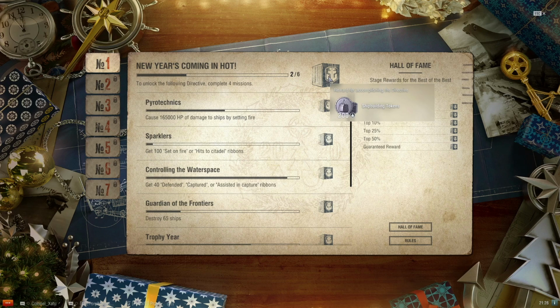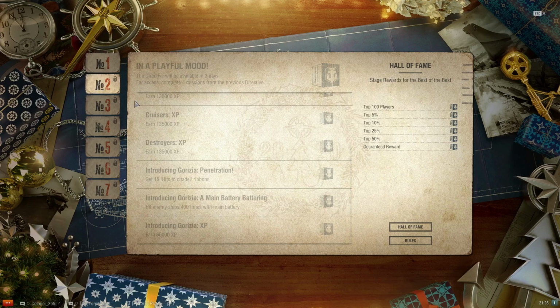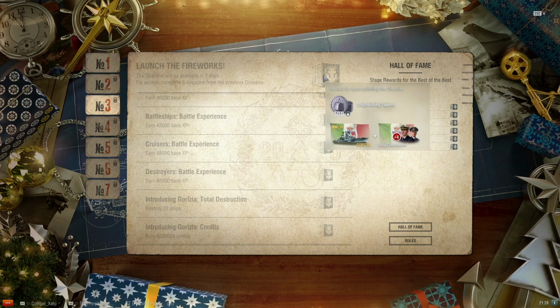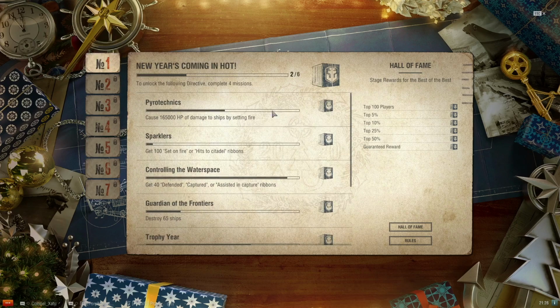You get 200 for finishing this directive, so you need to finish 6 missions here, right, out of these. Number 2 gives you 250, number 3 gives you 300. Oh, number 3 also gives you a Gorizia, which I think is quite cool. Number 4 gives you 300, you know, that's the point. Essentially, you need to finish these directives to get lots of shipbuilding tokens.